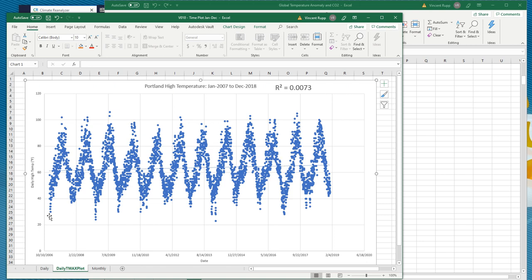And it's extremely close to 0 because this goes up a lot and down a lot. So it's really tough to tell if there's an actual upward trend, or maybe what we're seeing is just the result of random noise. If this year was a little warmer, that would pull the whole line up. If this winter was a little colder, maybe that's pulling the line down.